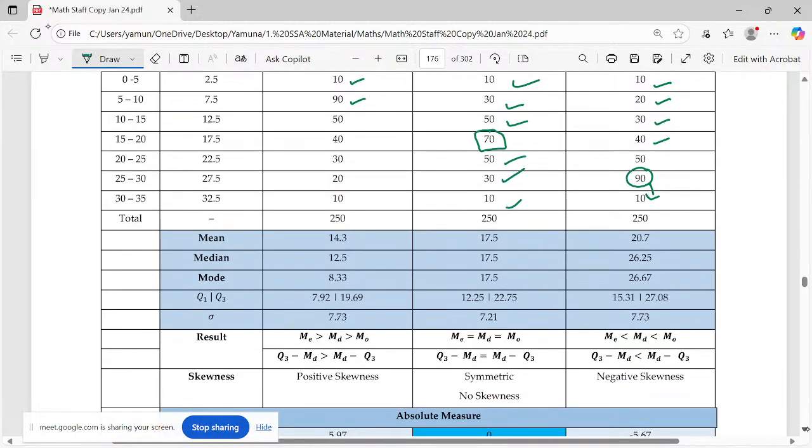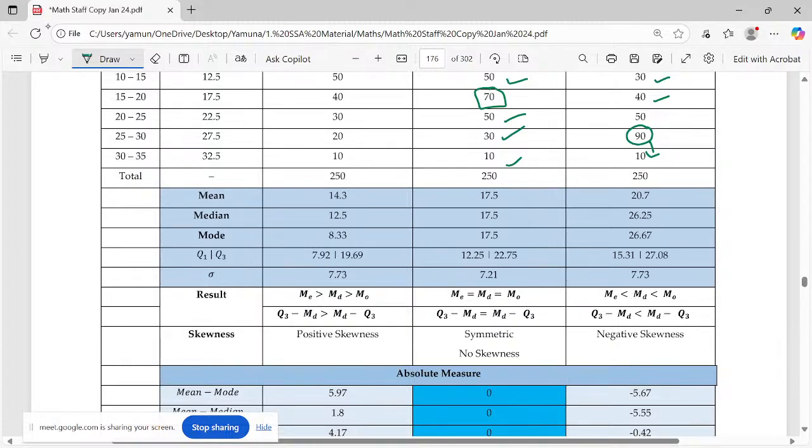But what happens if we find the averages? For a symmetrical curve, all the three will be equal. So you can find the values and check. You can make it as an assignment. Positive skewness, it's like this. Where is the median? Always it will be in the middle only. Mean is the higher value, so mean is over here and mode is over here. So mode is less than median, less than mean. If it is negatively skewed, you will find mean is less than median, less than mode.